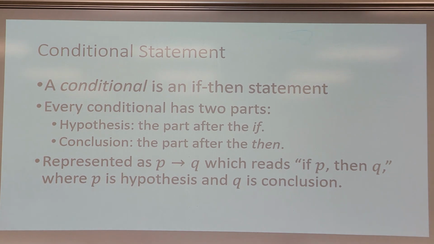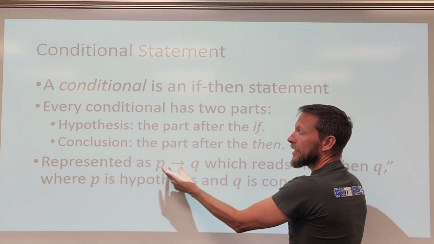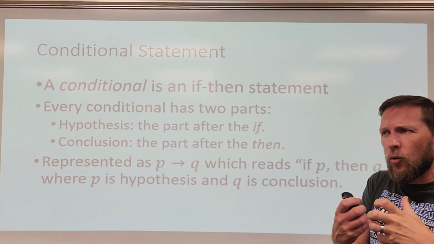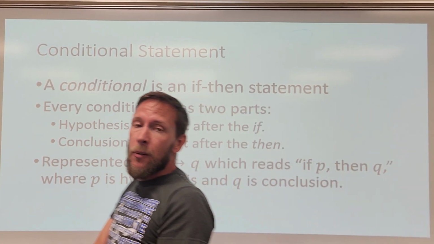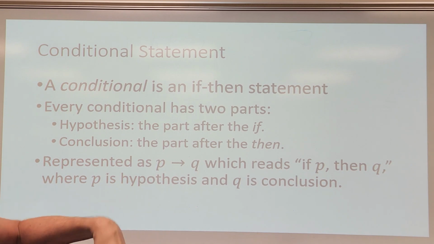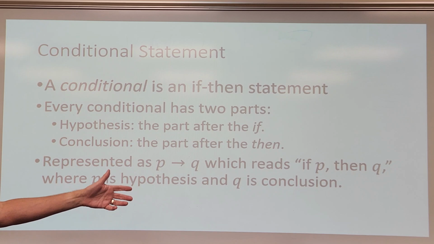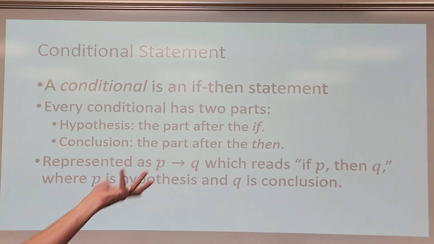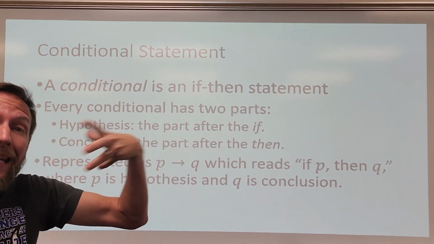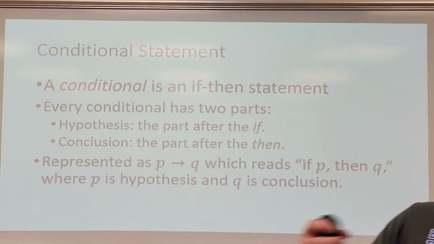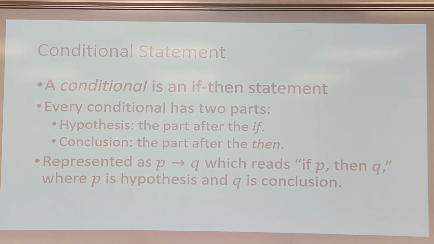So the way that we typically notate this is P arrow Q, which means if P, then Q. All right, so it's a weird notation that simplifies our writing and our thinking a little bit. But it also helps us think about how we might flip those statements around. If Q, then P. If not P, then not Q. Or if not P, then is Q true? And so we think through these logical statements. Writing them and thinking them is part of it, but then thinking about the veracity, the truthfulness of those statements, is the next level, all right?